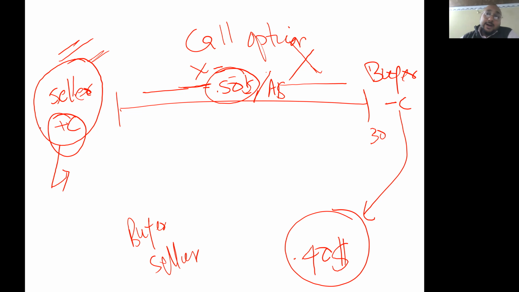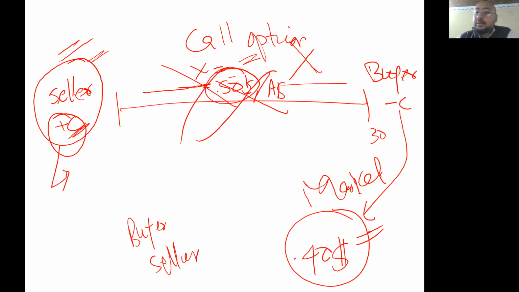If the buyer exercises with me, of course, I would be selling to him at a higher price. He would be stupid enough to exercise the call option. Rather, he should go to the market and buy at a lower price. If he is stupid enough to come to me and say, I want to buy from you, then I have a double benefit. I already received the premium and I would be selling at a higher price. If the buyer is rational, he would say no, I don't want to buy from you, I will buy from the market at that time at the lower price. All right, guys, so this is the idea of a call option. So let's explore this.